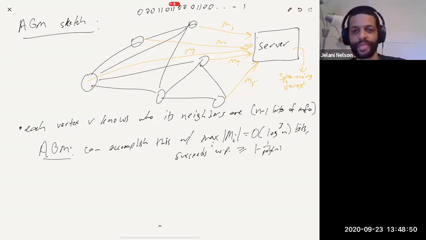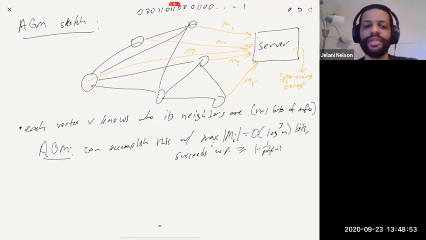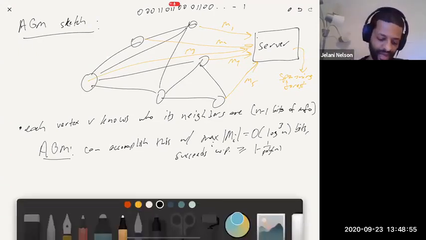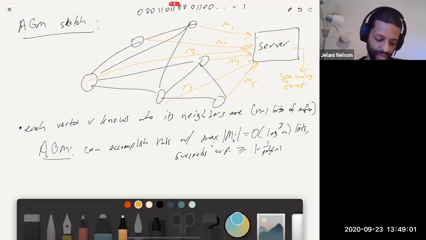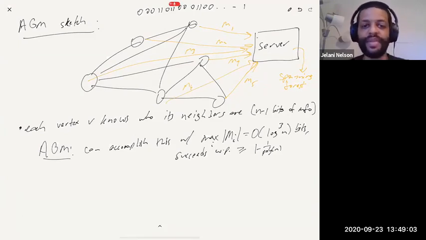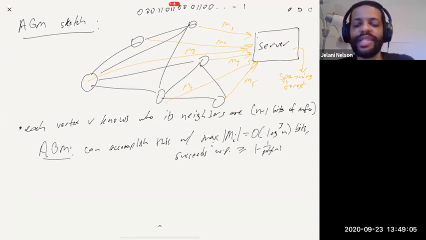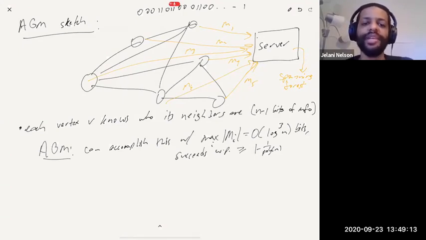Okay. So there's some kind of distributed, I guess there's another vertex that I forgot to draw. Doesn't matter. There's some scheme for a distributed computation which minimizes bandwidth, right? The naive thing would be that every vertex sends its entire neighborhood to the server, then all the messages would be linear in length, omega n bits.